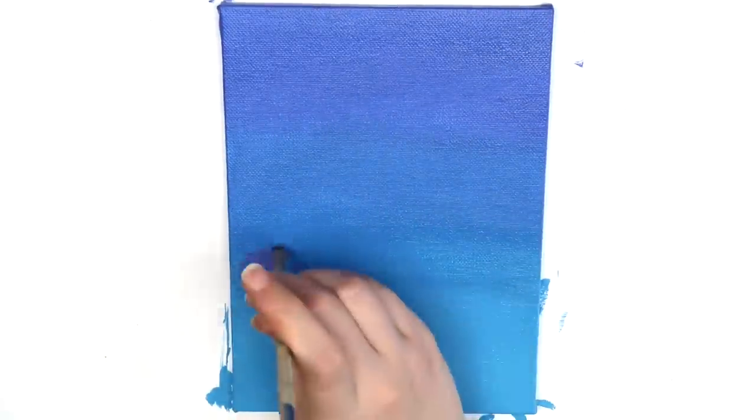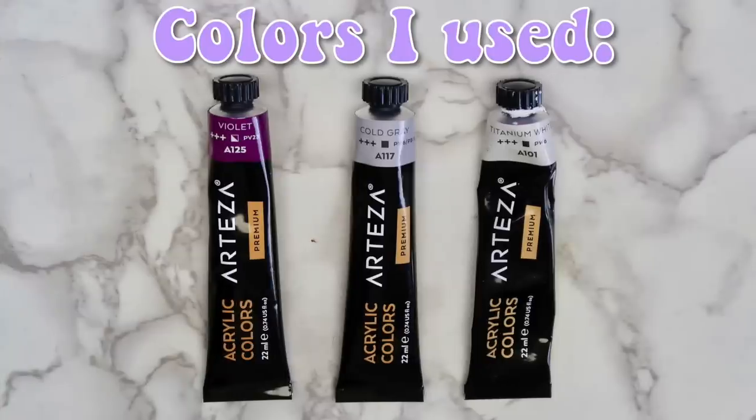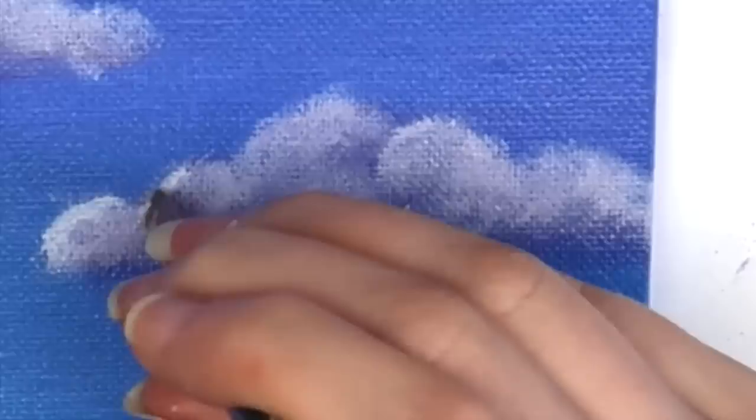Next, we'll need to decide what color or colors we want to use to shade our clouds. I decided to give my clouds a purple undertone, but I'd use gray if you want a more traditional look. I paint clouds in four layers, using the darkest color first and working my way up to white.